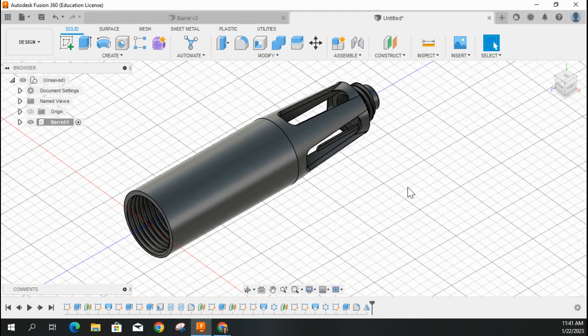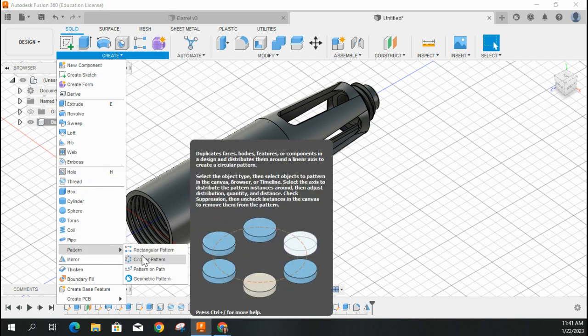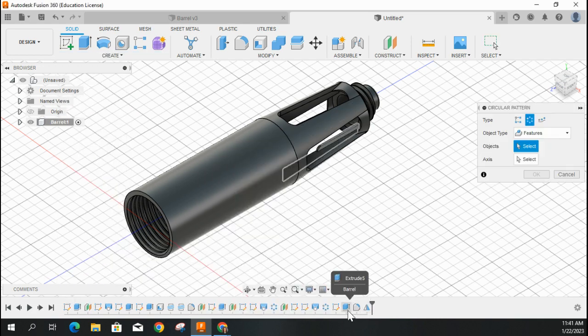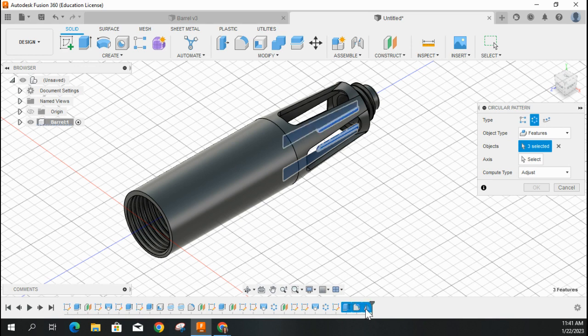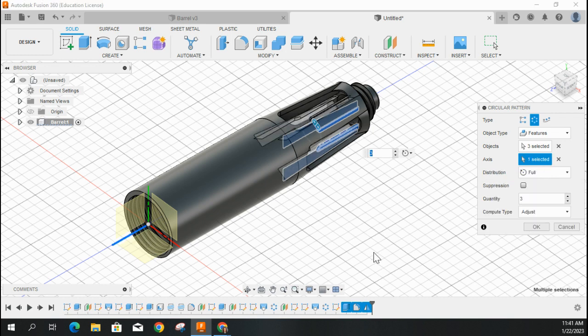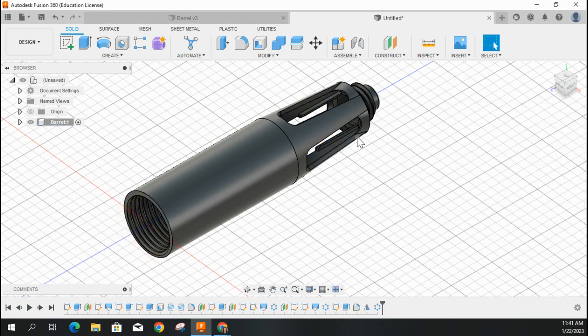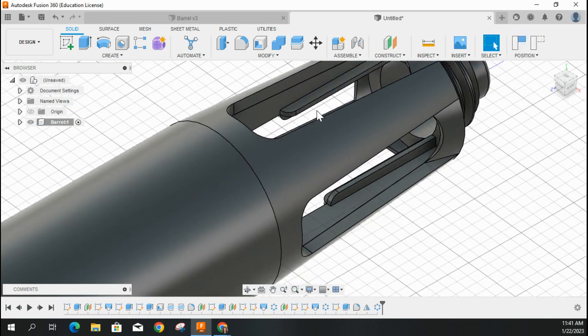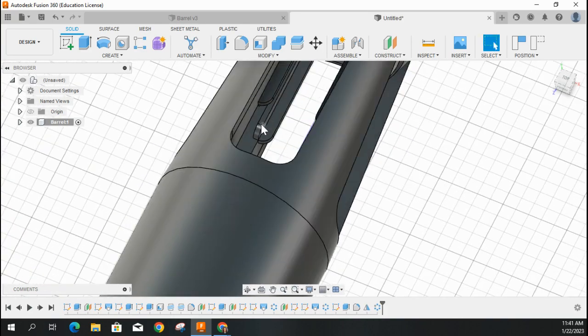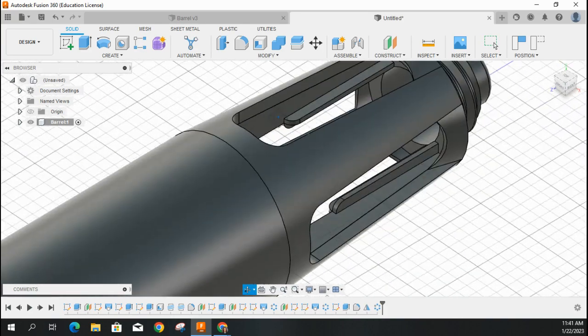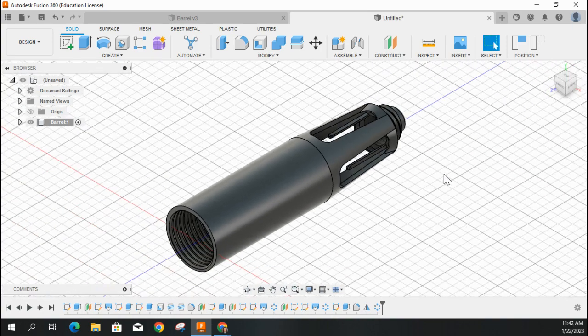Now we're going to use our circular pattern to make a total of 8. We're going to select both of those that we just made and then pattern them in a circle around the inside. So we're going to create pattern, circular pattern. And so down here in the timeline, I'm going to pick my extrusion, my fillet, and my mirror. For the axis, we're going to pick that Z-axis again, and we want a total quantity of 4, and click OK. All right, so if we zoom in, now we can see all over the inside, we've got these internal features there, and those are what we just created.